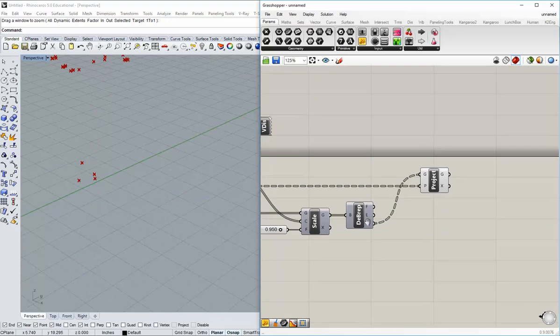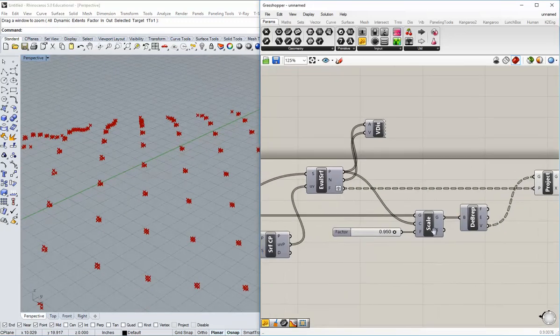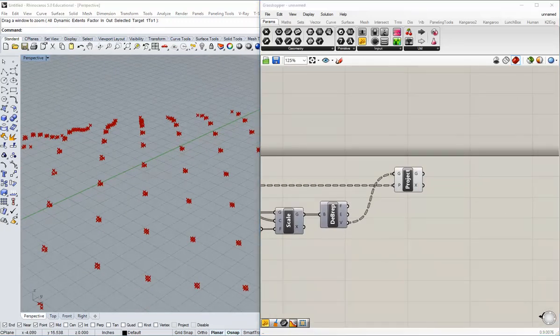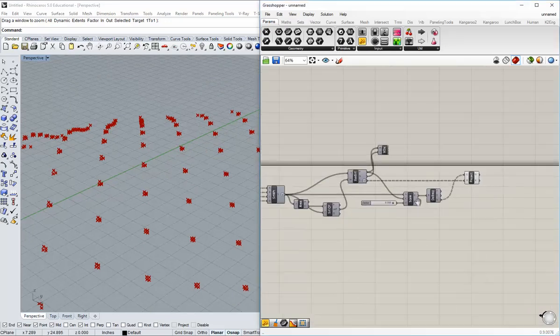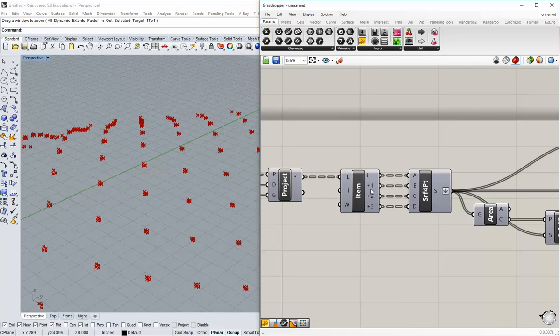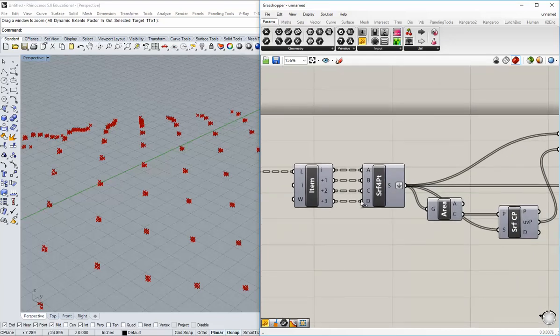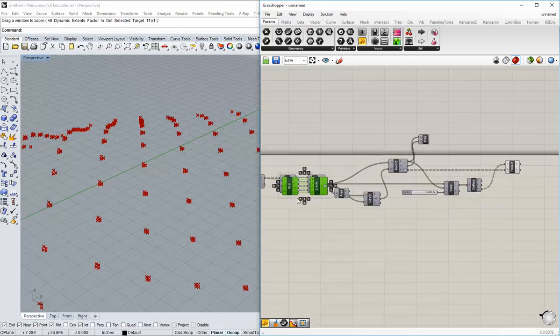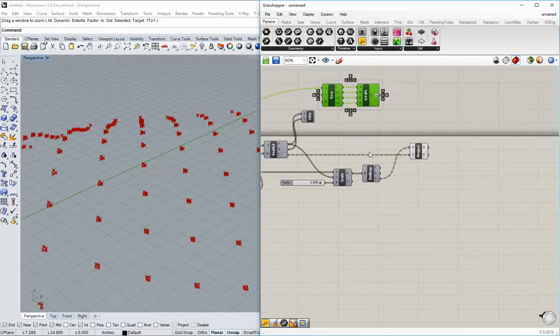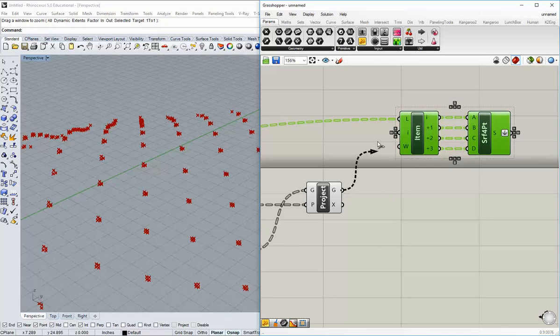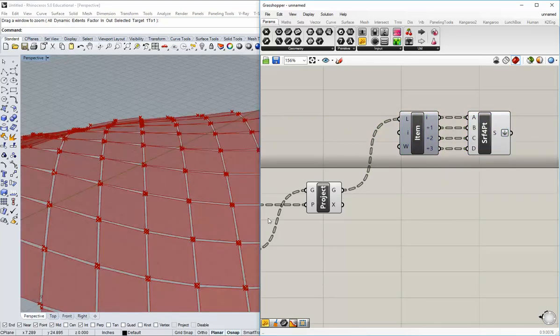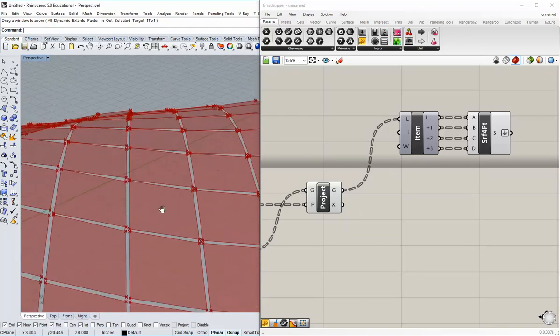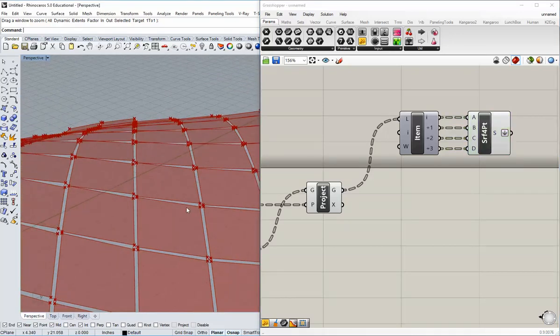Now I'm going to turn that preview off again, because the last step, and you might be starting to get the picture here, is to just simply rebuild our surfaces through this new set of points. And the way that we did that over here was like this, right? We listed them all out first, and then we just redrew them. So we can actually copy and paste this if you want, or you can rebuild it. It's just a list item in a surface 4 point. I'm just going to copy and paste it, plug in a new input, and then turn on my previews. Okay. And now we have a series of surfaces that are flat.